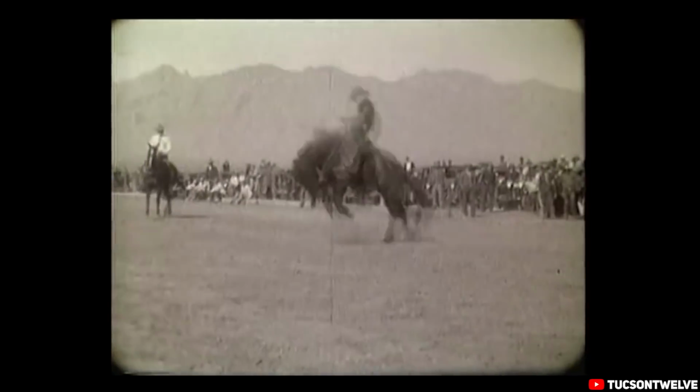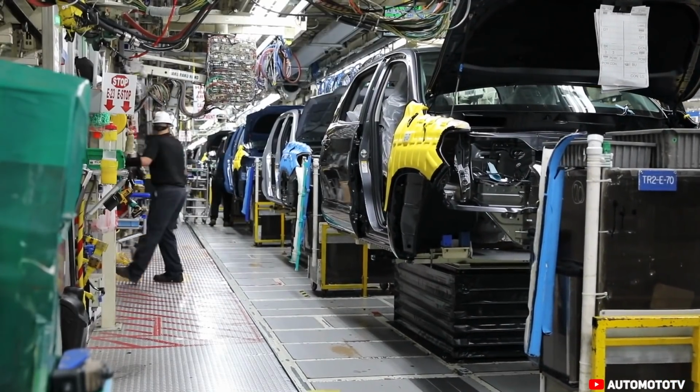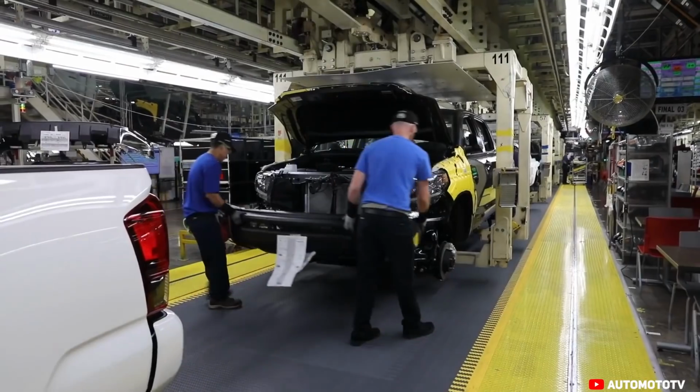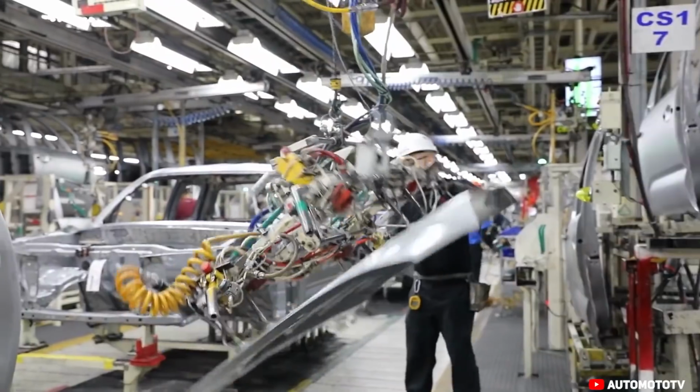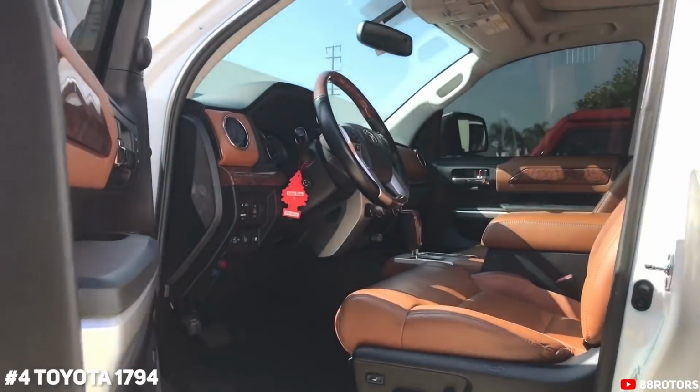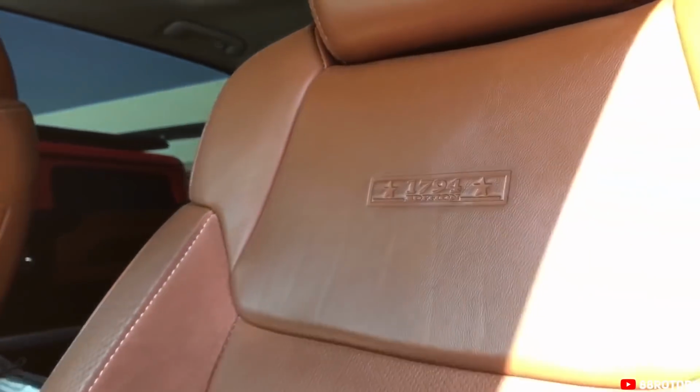That's because in 2003, Toyota acquired the JLC Ranch and built their Texas production facility right on the land once owned by said ranch. Okay, hold up. Let's go over that again in case you missed it. So Toyota scoops up this chunk of land from one of the most historic ranches in the state of Texas, let alone the entire US, and plops a big old production facility on top of it, and all they got was a truck trim package.